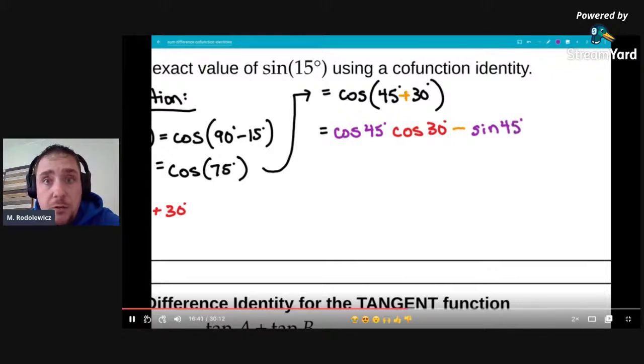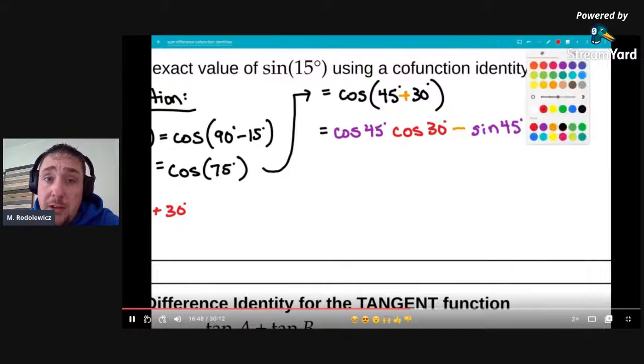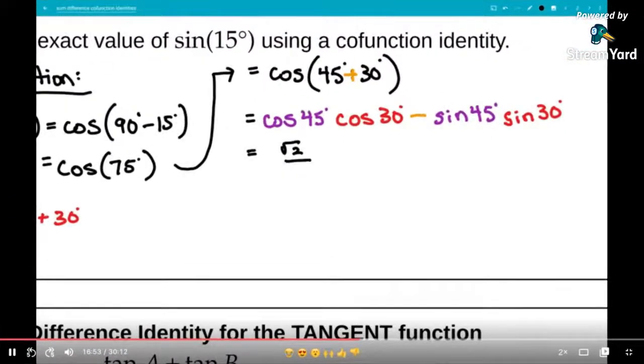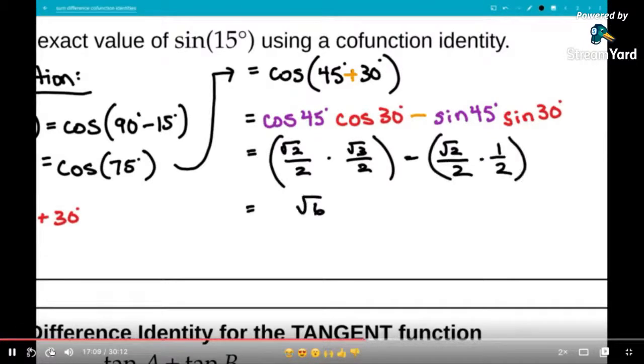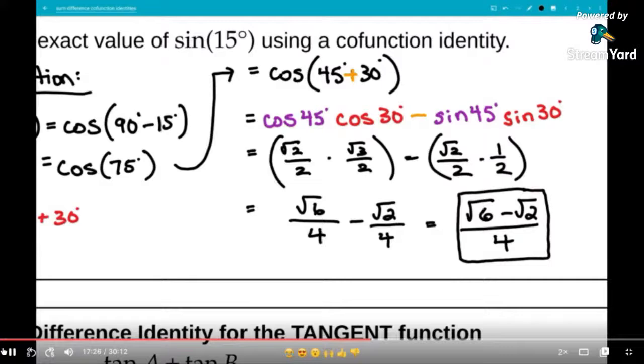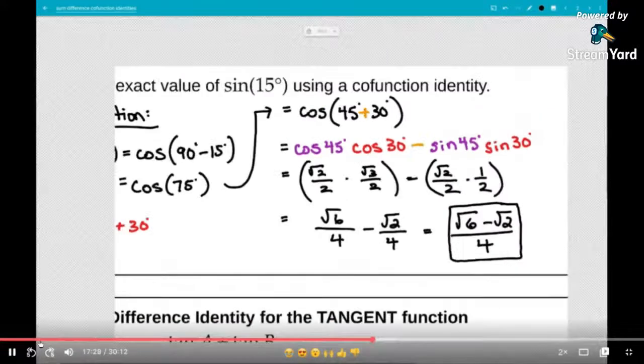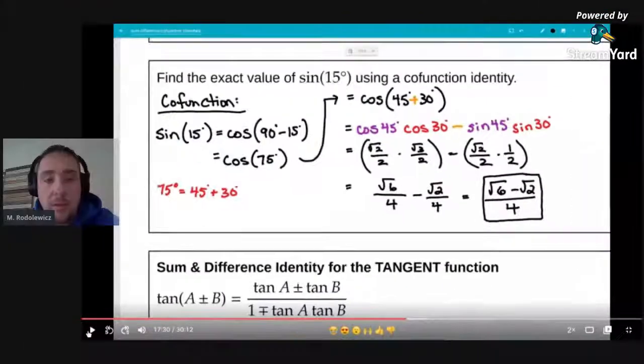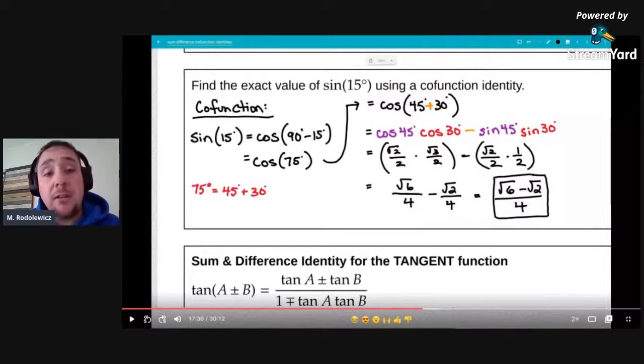And then the next two steps, I'm going to evaluate using the unit circle and then just use arithmetic to work the numbers. So I'm just going to skip through 5 seconds at a time here, kind of speed it up. And that's it. So that's a question that took a little more work, but very reasonable.